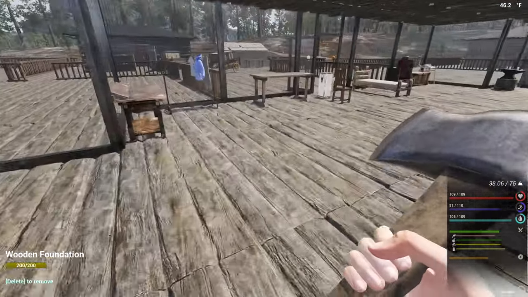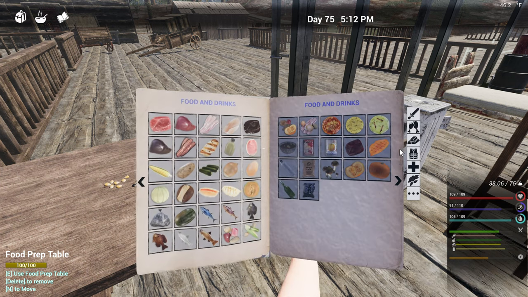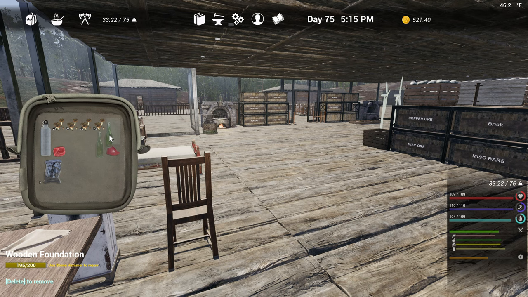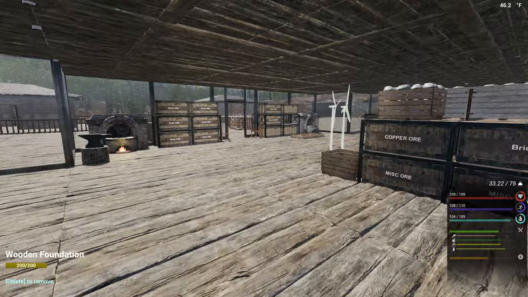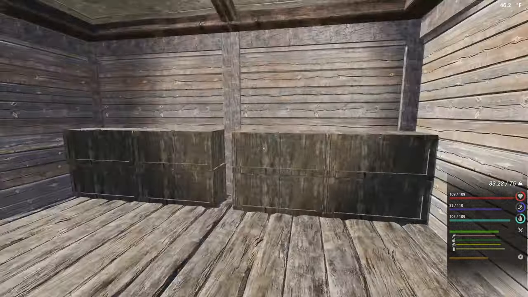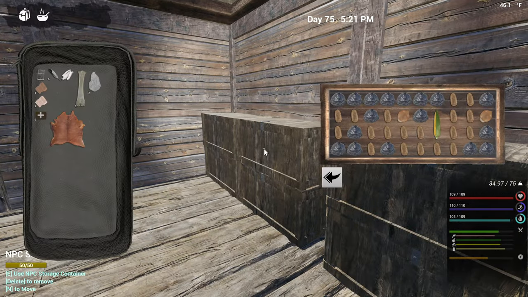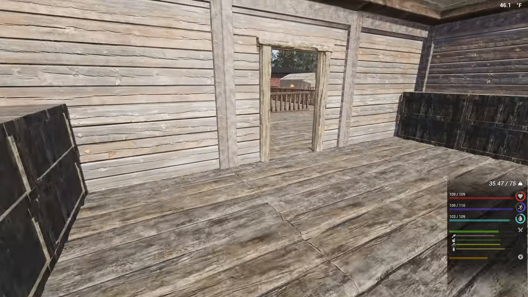If you're wondering what I'm doing, I'm making small ration packs first. Alright, so what do we need? We got a gallon of milk, we have meat, we have one liver, so now we need a veggie mix. And for the veggie mix, you need one corn, one onion, one potato, and a cucumber.